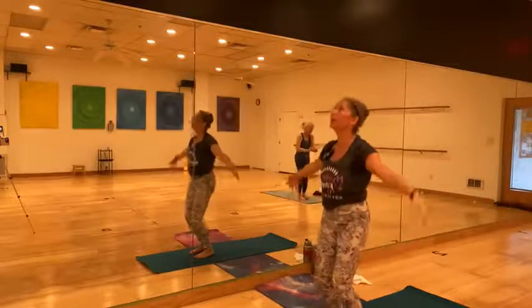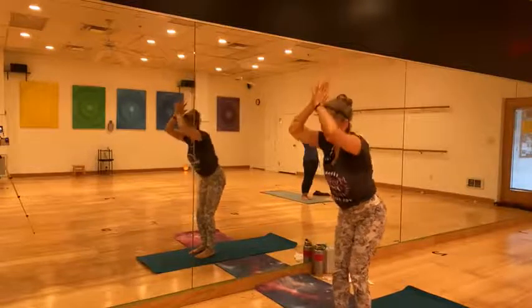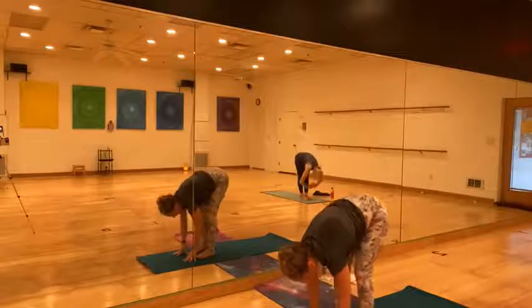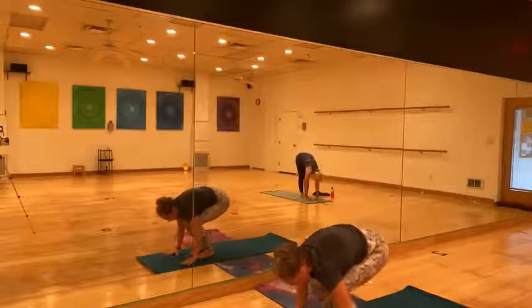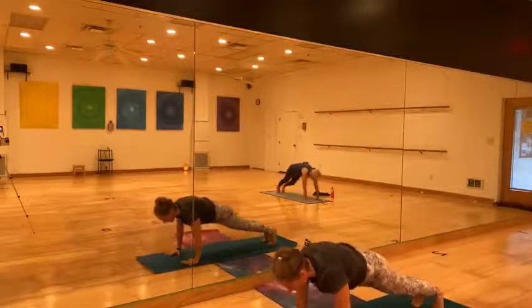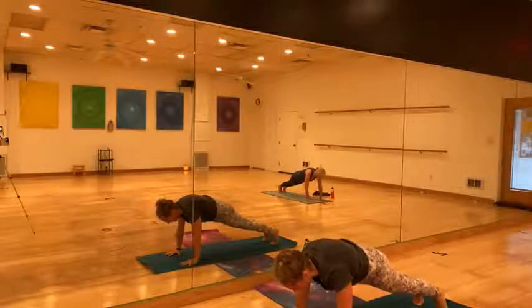Inhale all the way up, a little bit of a baby back bend. Exhale, forward fold. Use your breath to move. Inhale, halfway lift, strong core. Exhale, hands to the mat, still strong core when I'm jumping to plank. That's what brings me the hop. Not the legs, it's the core.